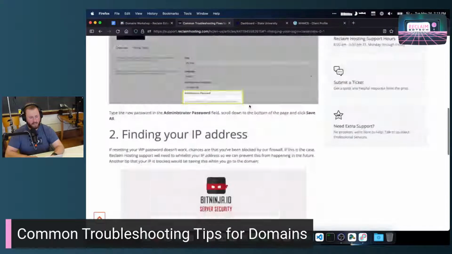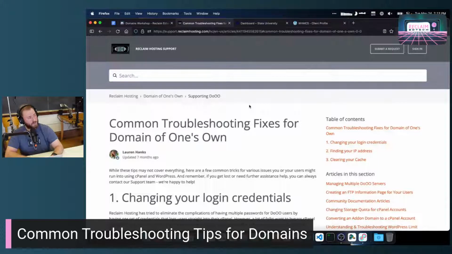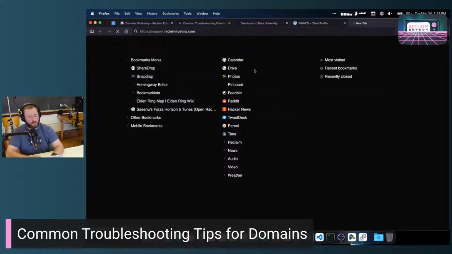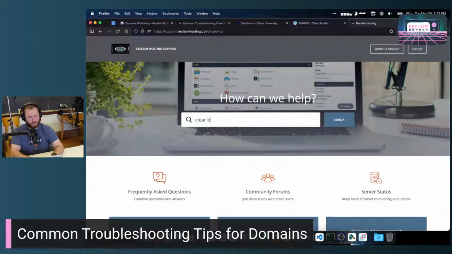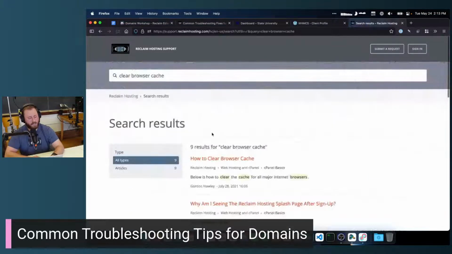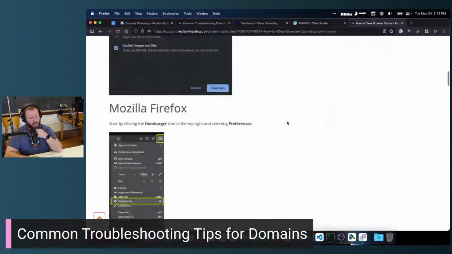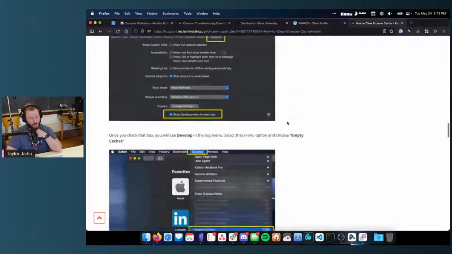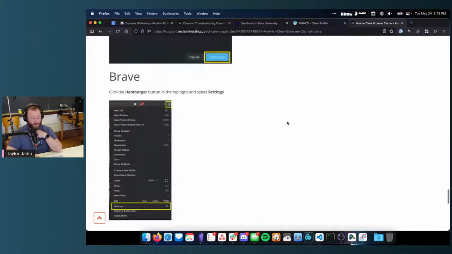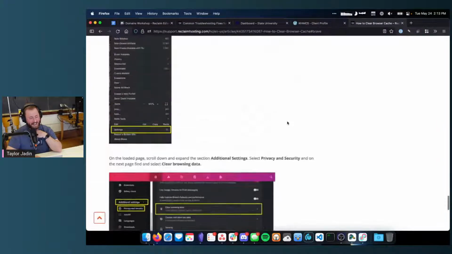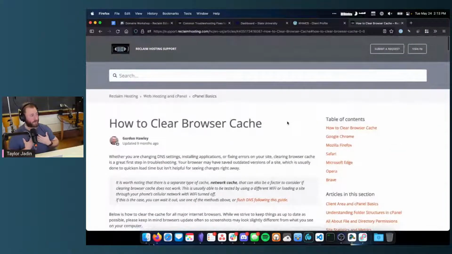So I will say, if you need a resource to point users to so they know how to clear their browser cache, we at Reclaim Hosting have our own documentation on that, and it goes over several different browsers. I would link to this if I were you. We've got one for Chrome, Firefox, Safari, Edge, Opera, and Brave. When I work on support tickets, this is something I end up sending to users pretty often. So there's a pretty good chance that we will be updating this for our own purposes before you would ever need to have your own version.